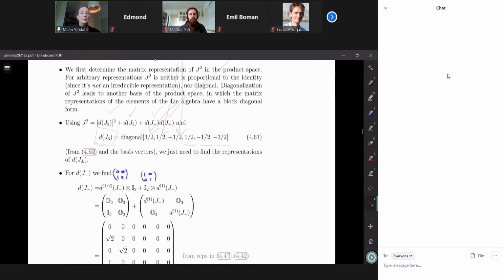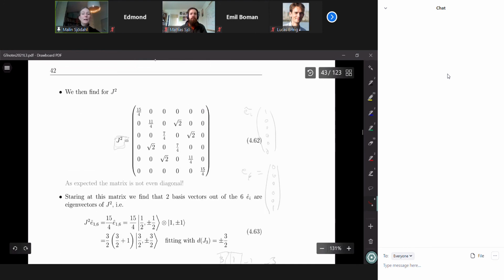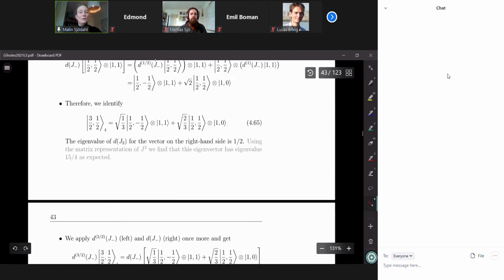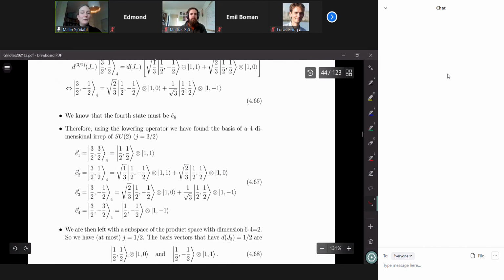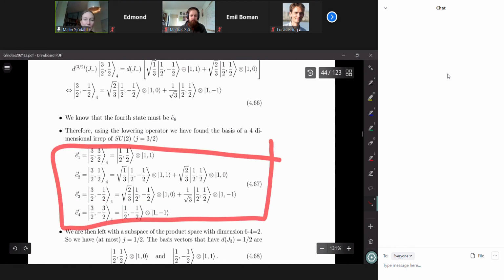basis vector itself. And we have already found that that was also one of the eigenstates of this operator with this eigenvalue, so the same eigenvalue as up here. So this must be the state that we are searching, so we don't have to act with J minus once again to find the lowest M state here. So we can collect the pieces that we have assembled: the state that we started with, and then we lowered it with J minus twice, and we got 2 more states, and then this guy we could actually just write down. So here we have collected the pieces from upstairs.